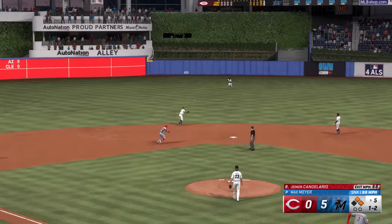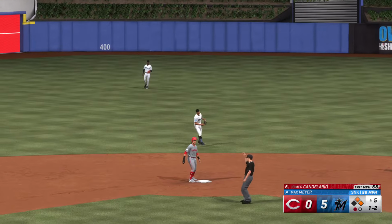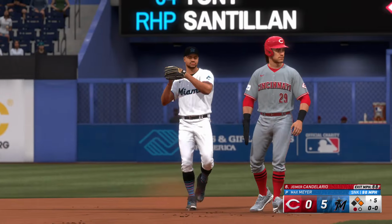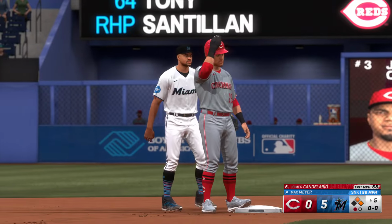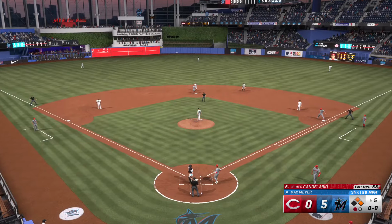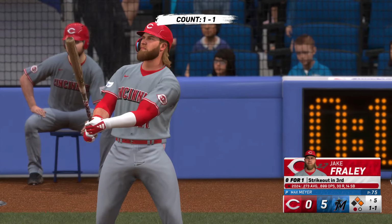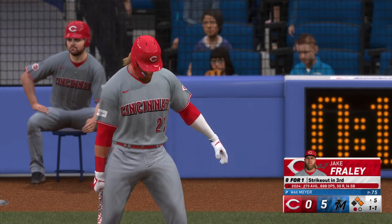Flares it into the outfield. Hauls it in for the out. It's never fun going back to the dugout after hitting a line drive that finds a glove, but you will get some high fives. You know, when you make great contact, you feel like you've done everything right. But in this game of baseball, not everything is in your control. Two on with one out.